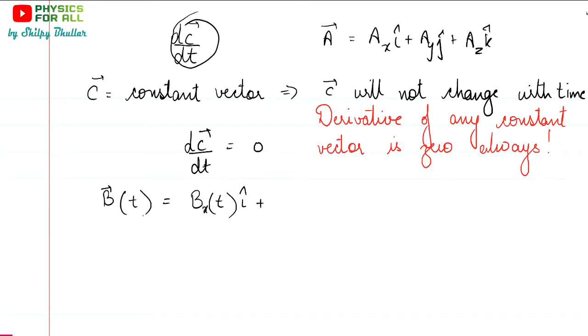So if the vector as a whole depends on a quantity, then all its components would depend on that quantity, because ultimately all we have in a vector is magnitude and direction. Direction will stay as such, but we would expect a change in the magnitude with time. Suppose a car is moving on a straight road, a straight path. After 1 hour, 2 hours, we expect that the distance would change, but the direction would stay the same.